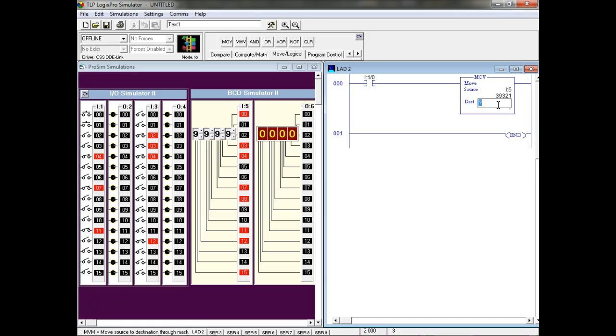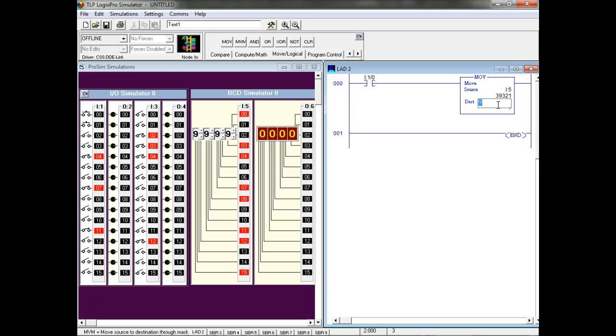So I'm putting 9,999, and the move instruction is seeing it as what? 39,000. So I'm over here trying to load 9,999 into my counter, but my counter is going to be loaded with 39,321 because it's interpreting this right here as being what? Binary. Right? You understand? But what I want to do is take BCD coming from my thumb wheel switches, which is what these humans are dealing with. They don't understand binary. They understand what 9,999 is, but they have no idea what this would be in binary, right?